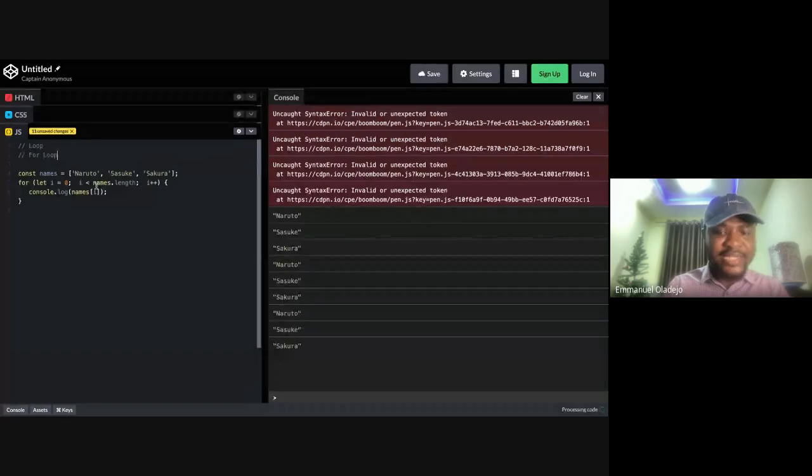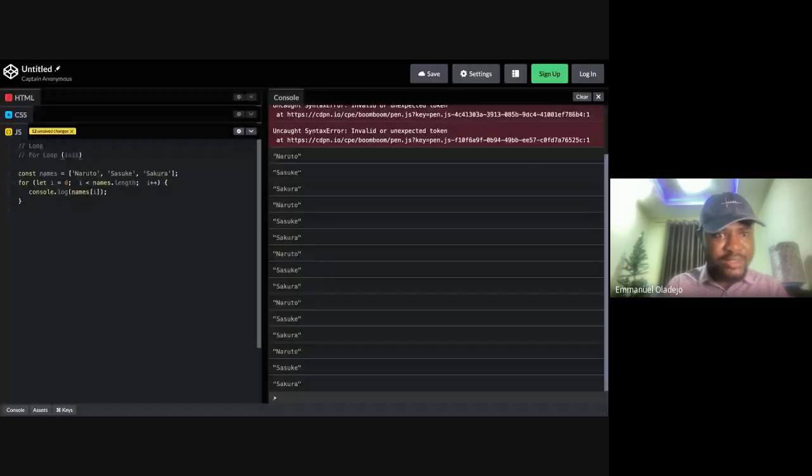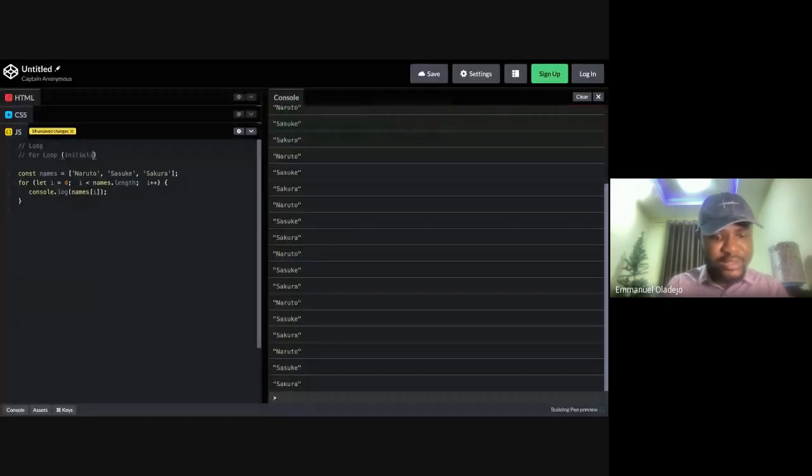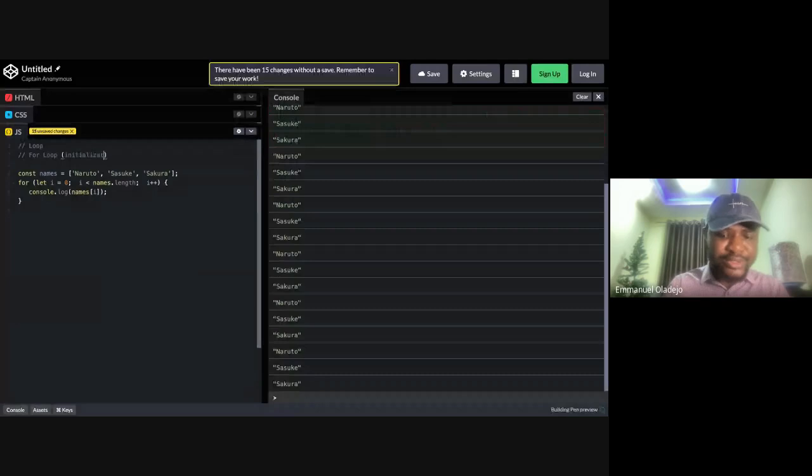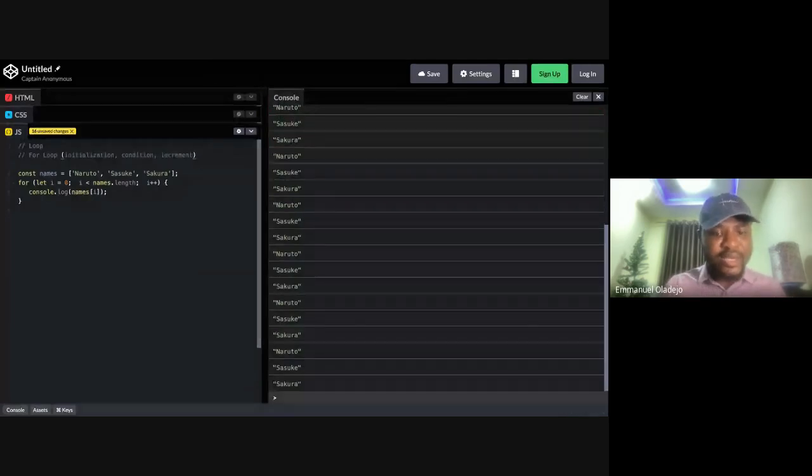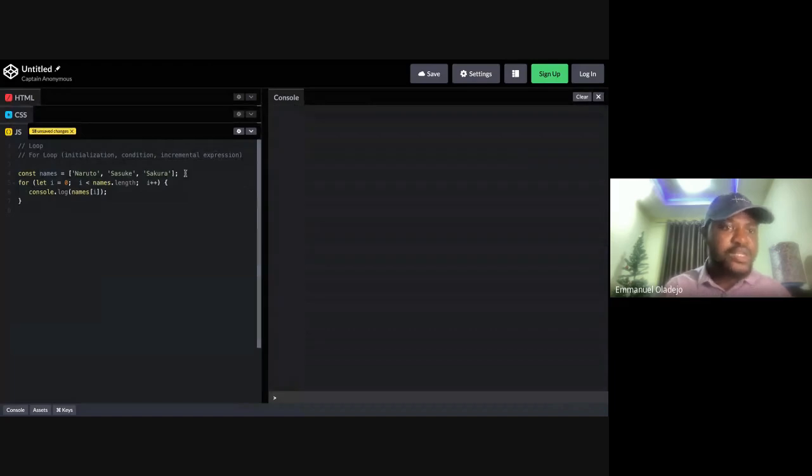And we said that anytime you are looping, there are three things: initialization, then condition, and then increment, the incremental expression. These are the three things that are important in the for loop process, or in any loop.